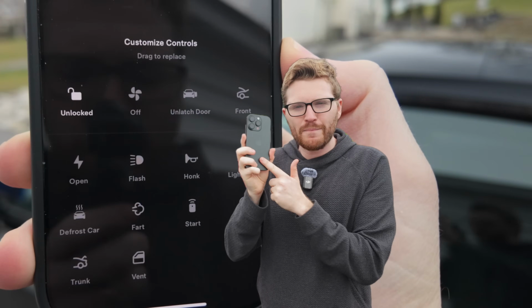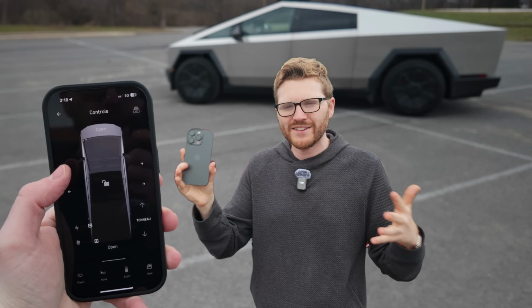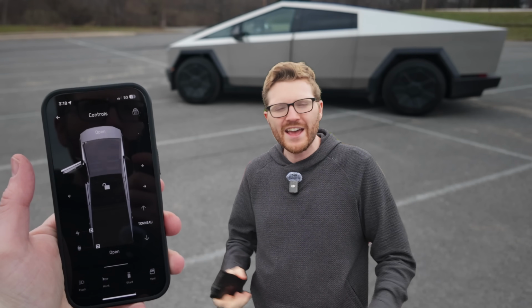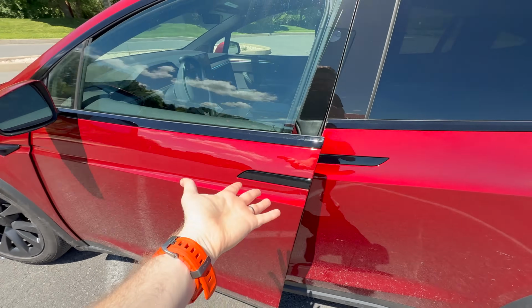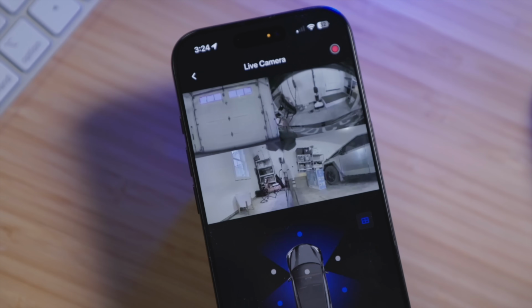If you own any Tesla, I'm sure you know the Tesla app on your phone is one of the best accessories your car comes with for free. You can use it to control your car, you can use it as your digital key, check on Sentry mode clips and things. That's all well and good, but you guys are smart.